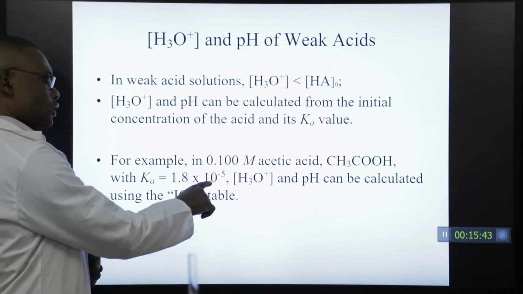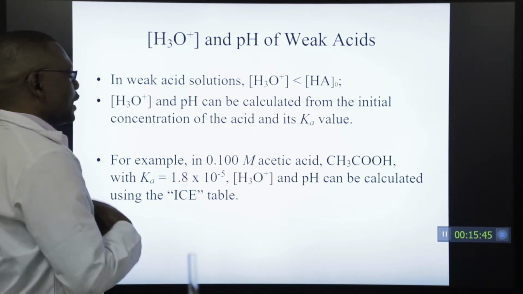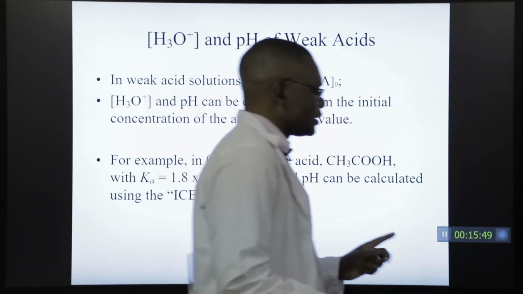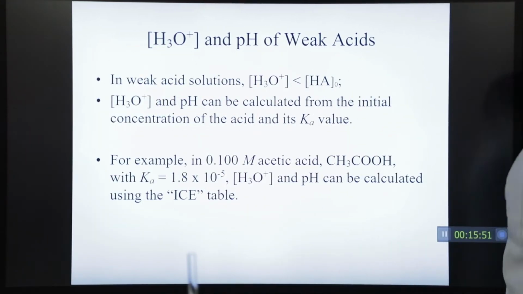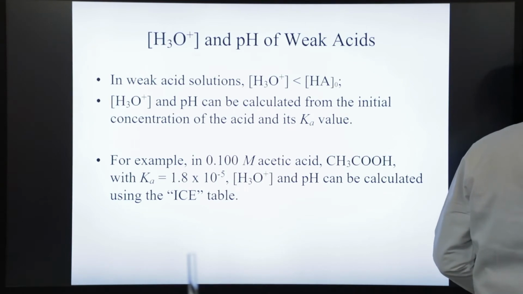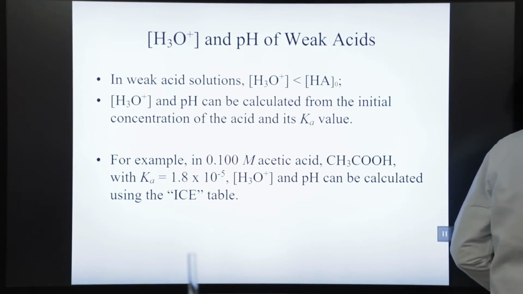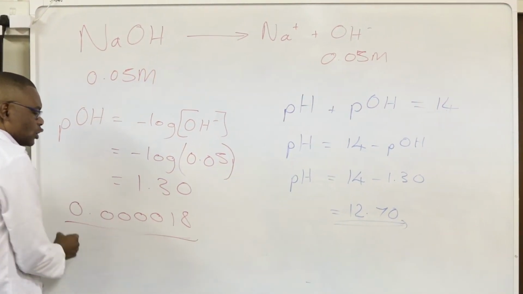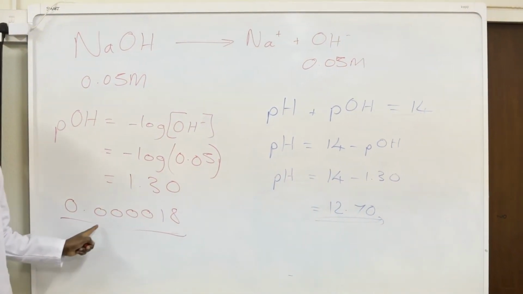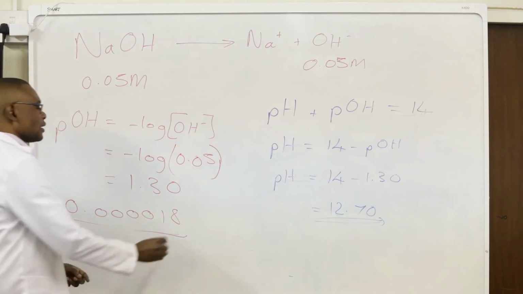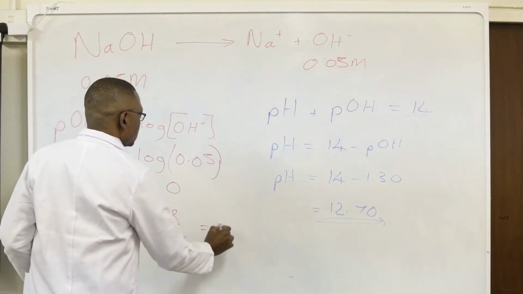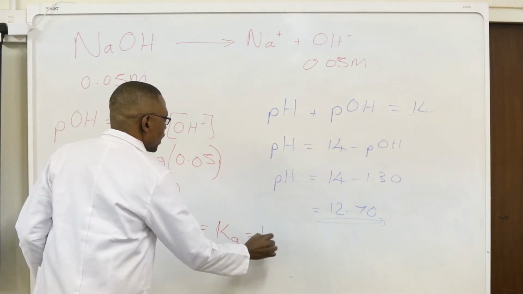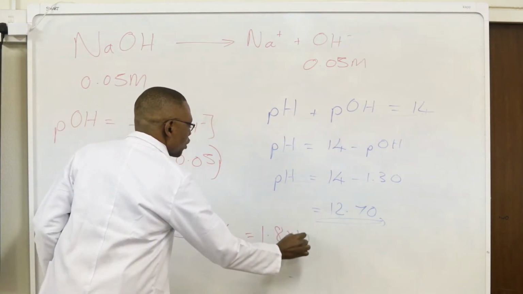If you take a look at this value, this is 1.8 times 10 to the power minus 5, meaning that if I am to write it in an ordinary form, it's going to be 0.1234, like this. So very, very small number, almost insignificant. And you are saying where you can pick it up from the table, it's written as 1.8 times 10 to the power minus 5.